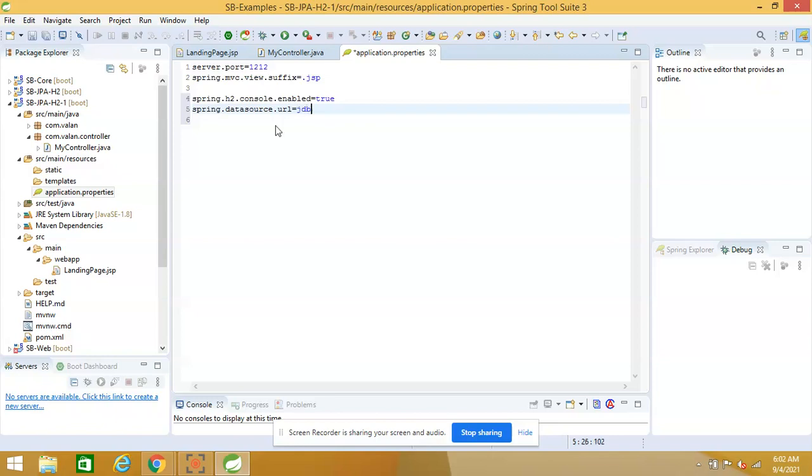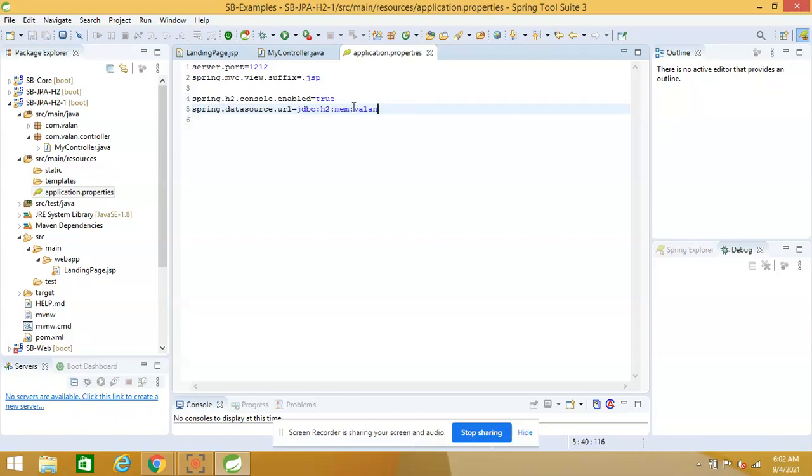My database URL is jdbc:h2:mem, because I'm connecting as in-memory, which is my embedded database. It will work as an in-memory database, which means it will not physically take any memory from my machine; it will take memory from the RAM. And I have to specify my database name. Let it be Bala.